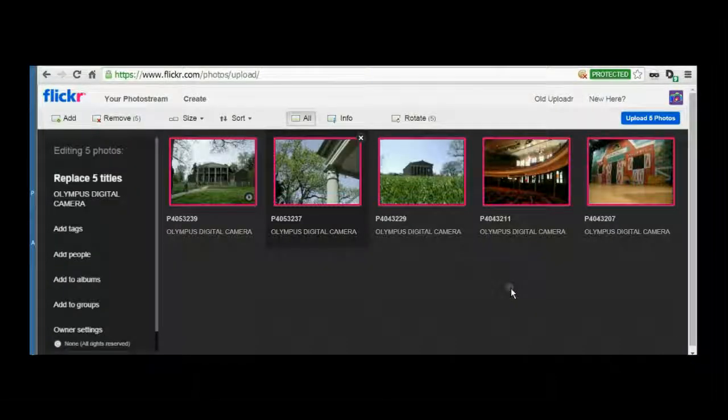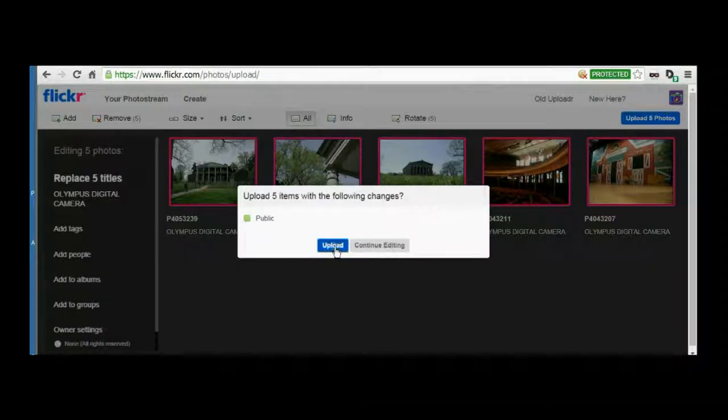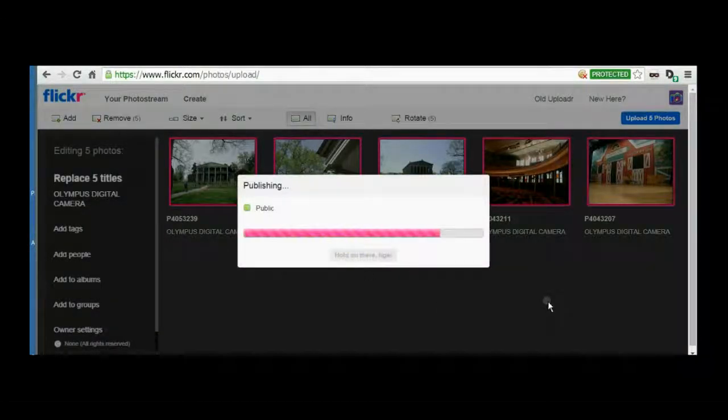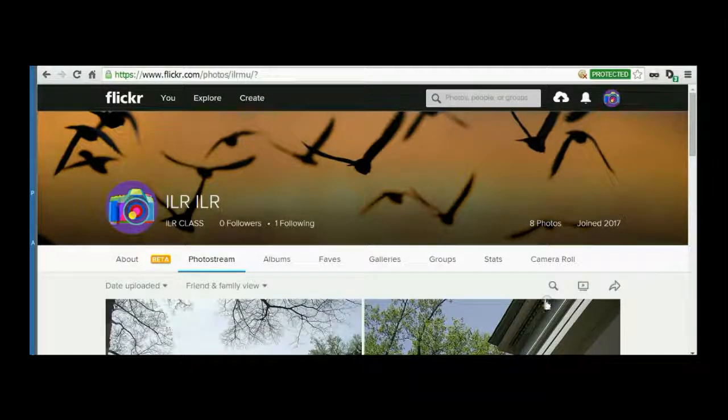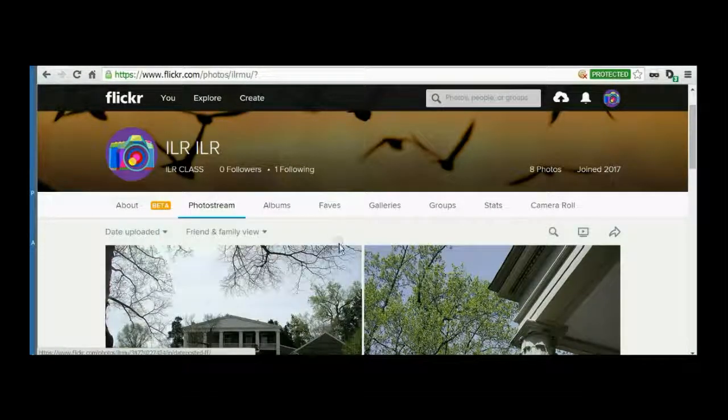Click Open. Upload. Upload again. These files are fairly small, so they're uploading very quick.